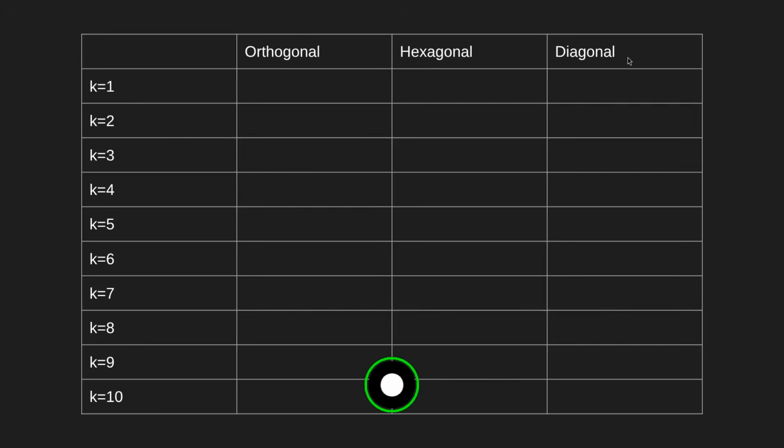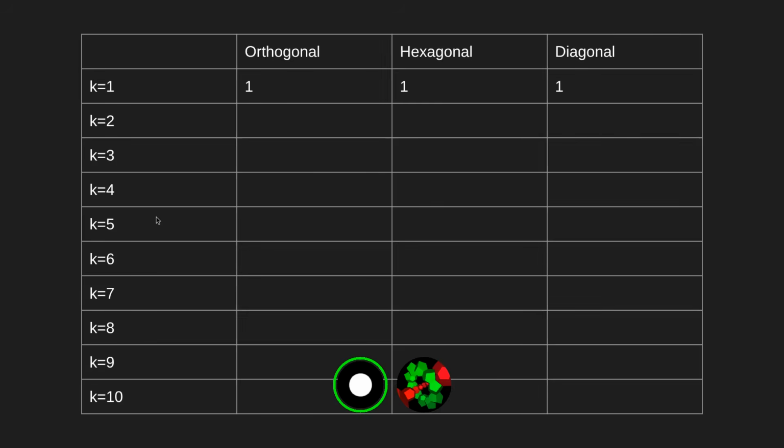So anybody want to take a stab? Anybody think they know a couple of values here or can solve a couple of sub-problems? Feel free to unmute. Okay, k equals 1 is obviously you need to fill the whole grid. Yeah, good. If you don't have a density 1 tiling, that means there is a missing cell, and that would be a 1-connected, right? That would have a length of 1. So these have to be completely full.